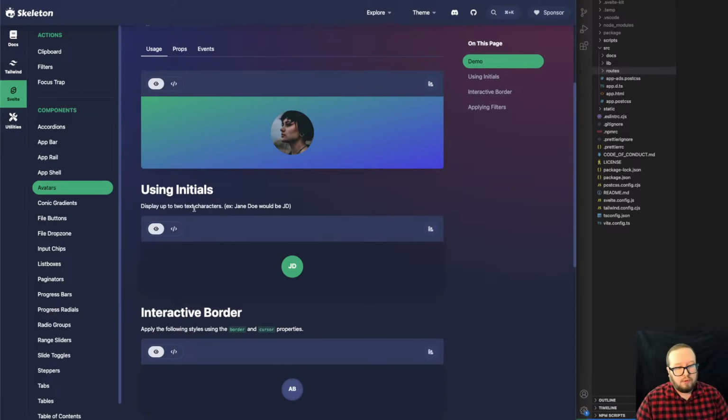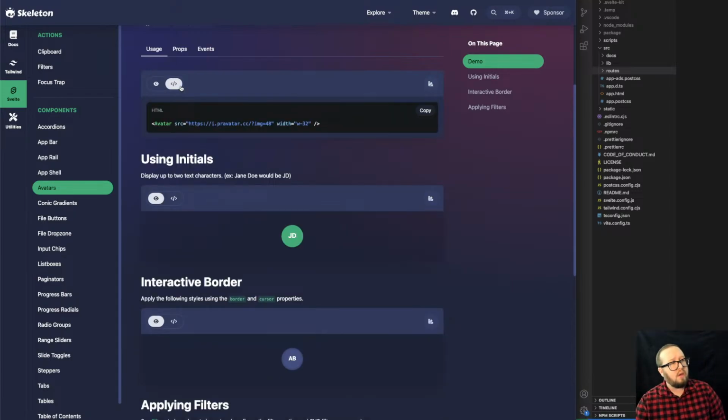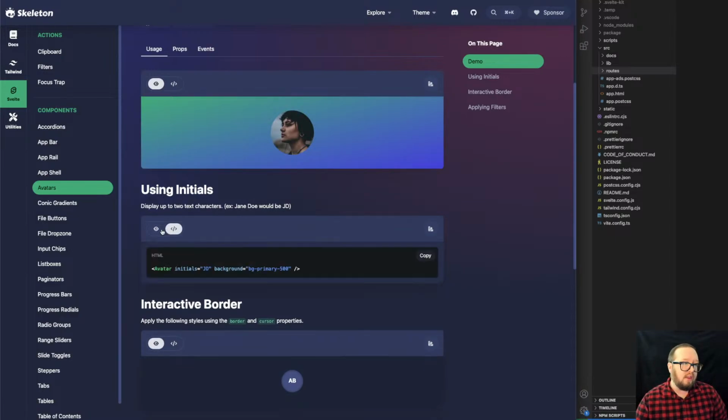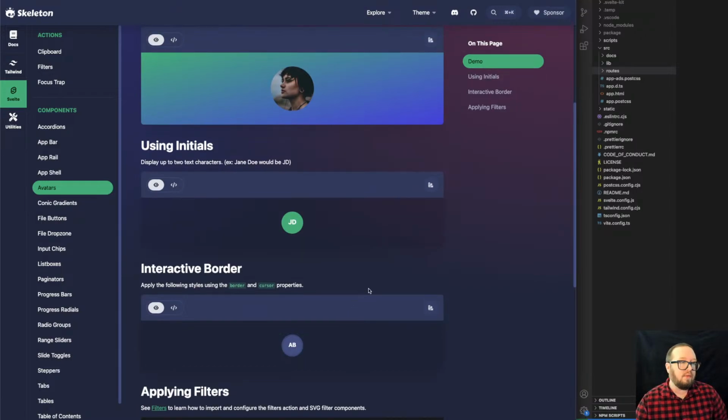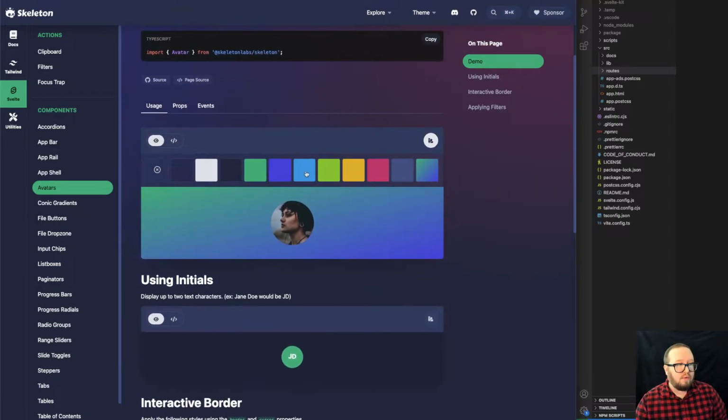So, the previous versions, have you seen that? It was like we were explaining everything, and it was a lot of code snippets just thrown at you. But this version, we're trying to show and tell at the same time. The new preview component lets you quickly find the snippet that's powering the example you're seeing, which is really cool. It's a fun way to get in there and try that out. And of course, this is interactive. So if you want to try on different backgrounds or something like that, all that sort of stuff works really well.